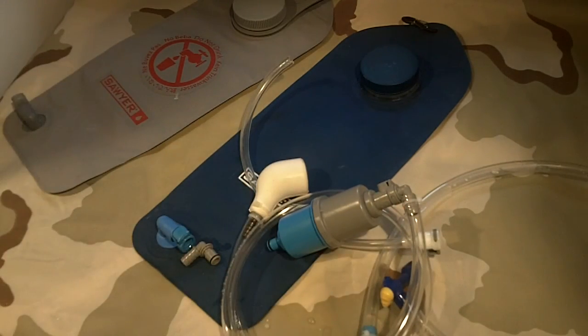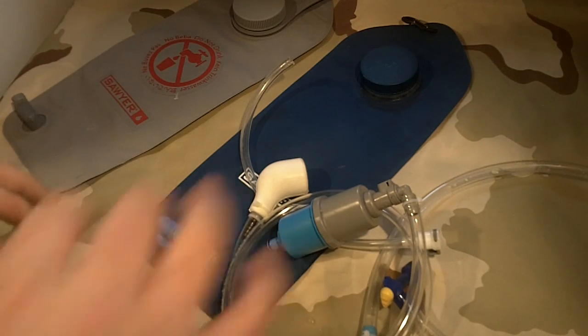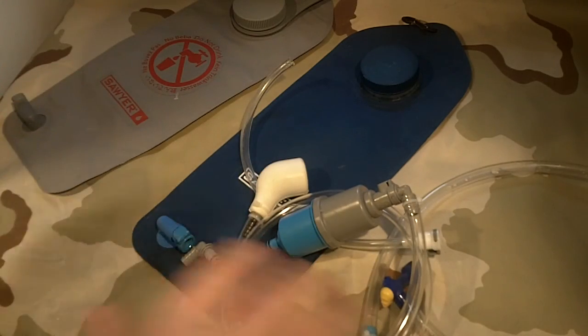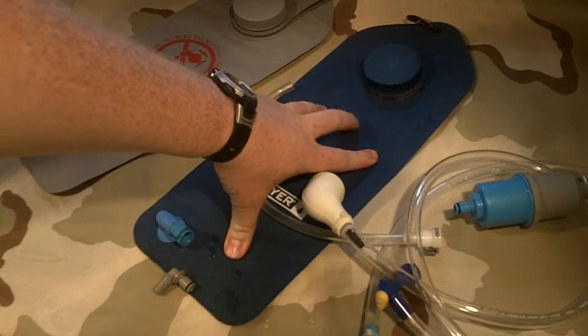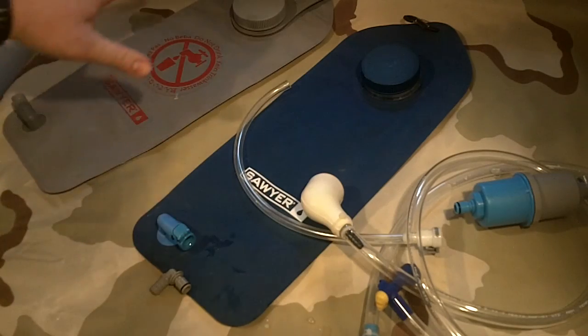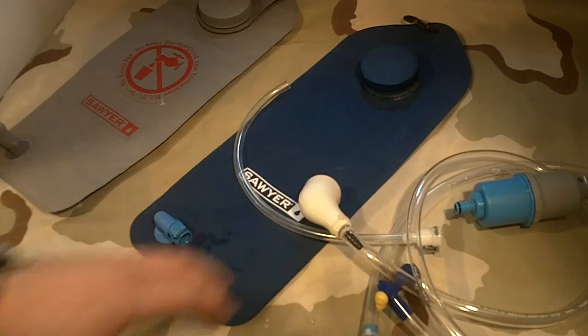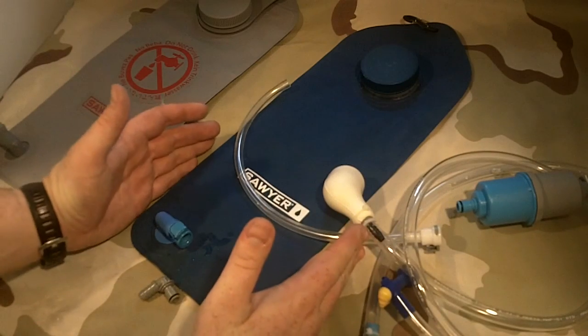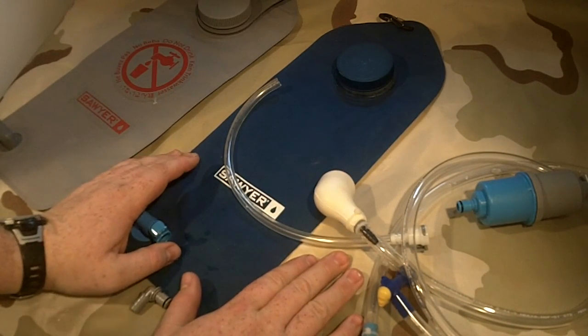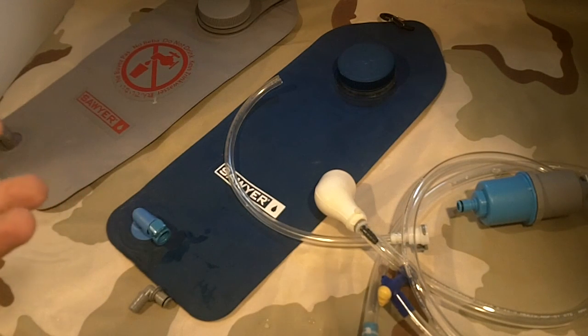Having the base kit with all the parts is a better format in my opinion because it lets me pick and choose what items to take — whether it's just a day pack where I want the clean bladder as a regular CamelBak, or keeping a little filter with me. For day hikes I'll probably still use a SteriPen, just more convenient. It is a little awkward to fill the bag while it's inside the pack since you have to remove it. All in all I really like this system — my only negative comment is to get a wider bag, just personal preference for how it feels in the backpack.